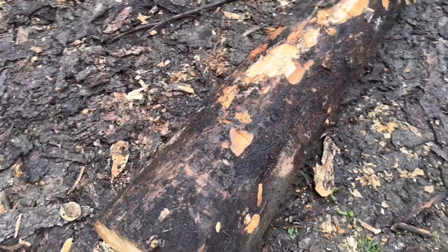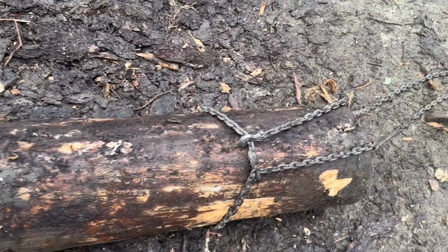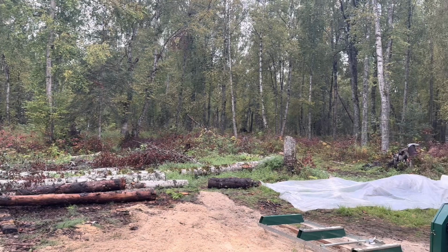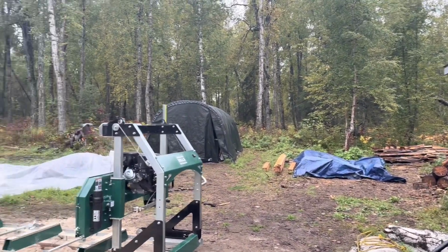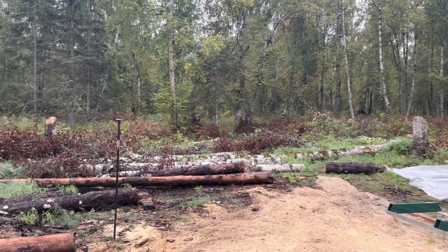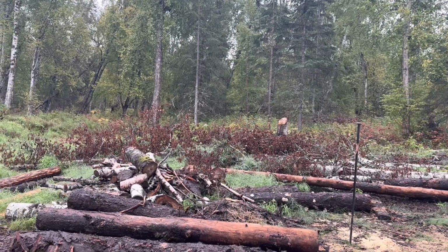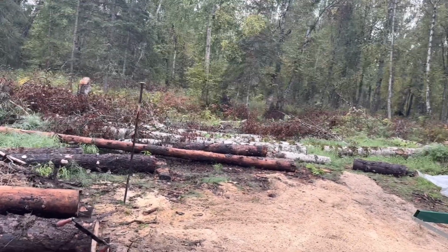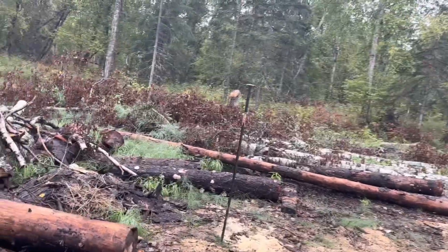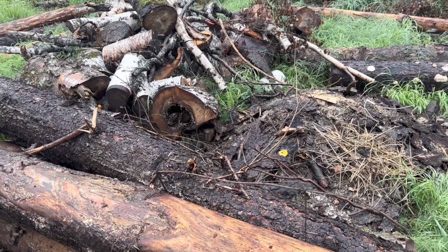So, see a lot of chunks blown out of that. Lots of fall off, it creates that there. Spruce are in decline, there's one. Mostly birch. But those hardwoods, man, I don't know if you've seen the other videos, some of them are hollow. There's one right there. They rot out in the center. There's one right there.